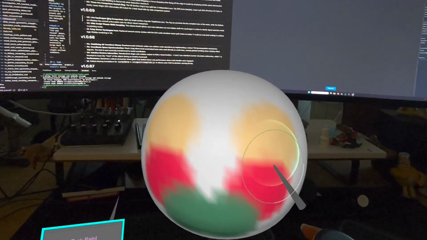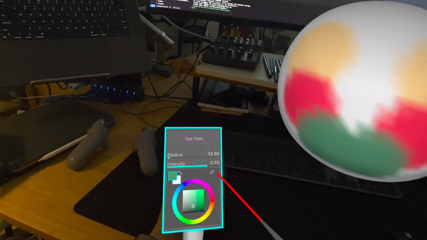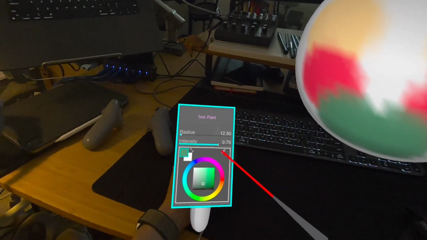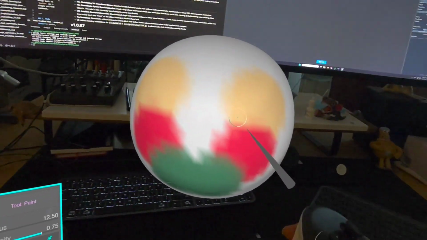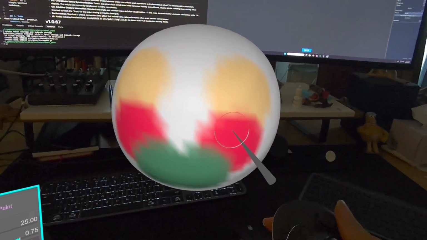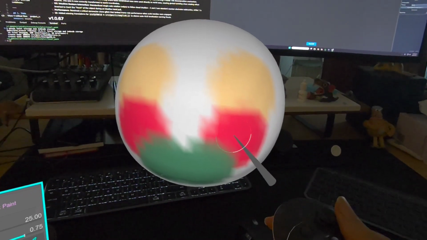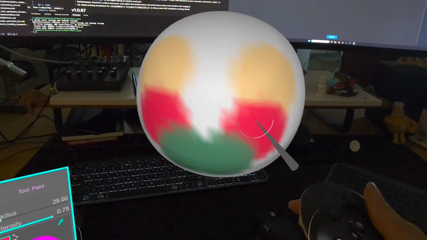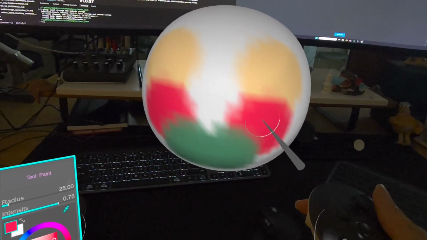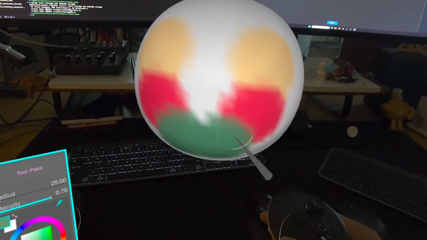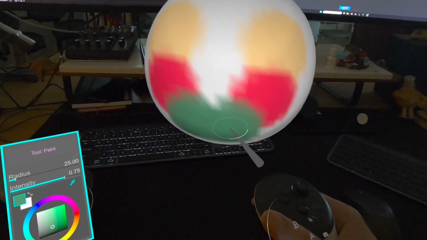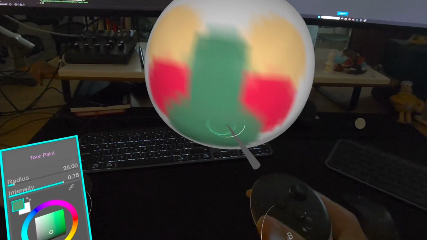Okay, fabulous. So if you use the eyedropper, first of all, look, I've got a lovely nice eyedropper icon. Before it was looking quite broken. What we now have is that if you hover, it shows you the color you're hovering over across the top of the ring, your selected foreground color in the lower left, and the background color in the lower right. So it means it's very easy to now sort of compare tones. If I want to choose this color, I can tap it, and then I can paint again.